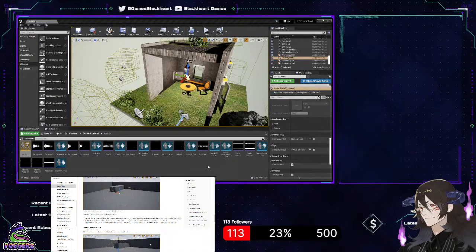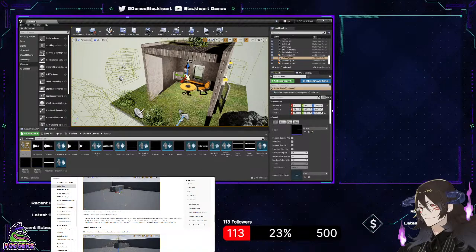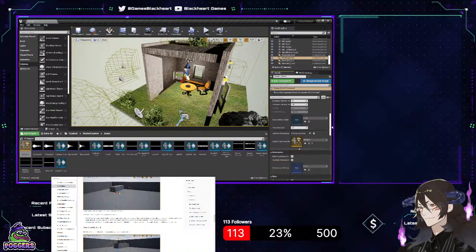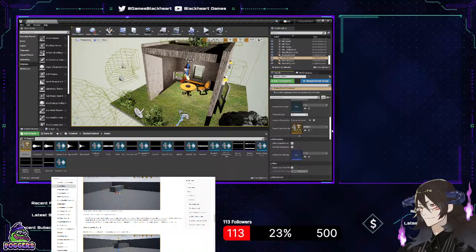So now you want to do the override attenuation and expand that field out however far you want. So when you get closer to said radio, you'll start hearing it louder and louder until you can hear it full bore. Like you enter the room and now you hear it perfectly fine.